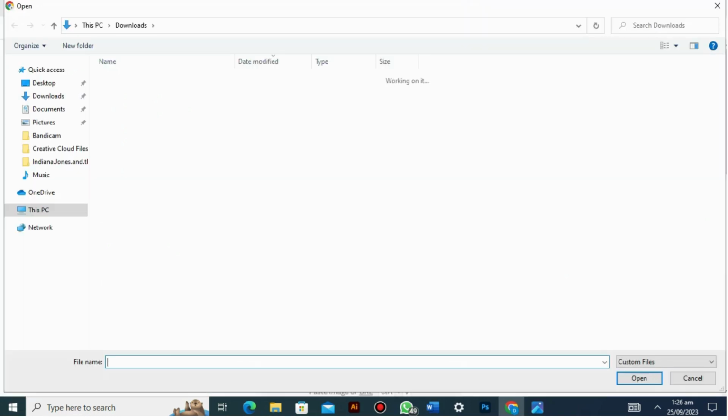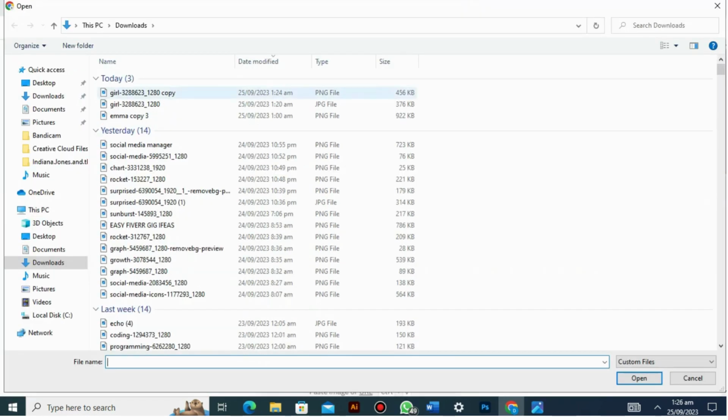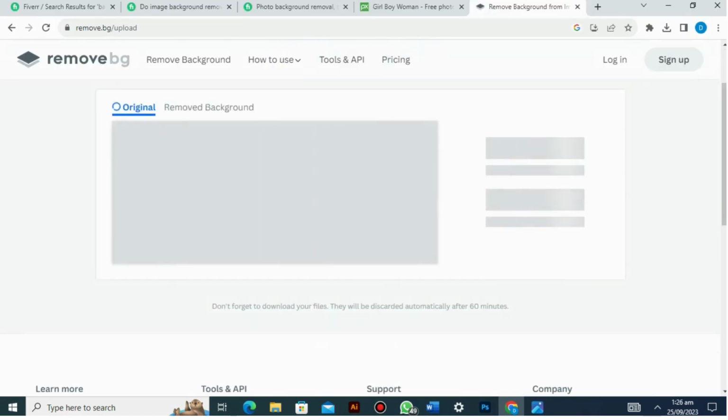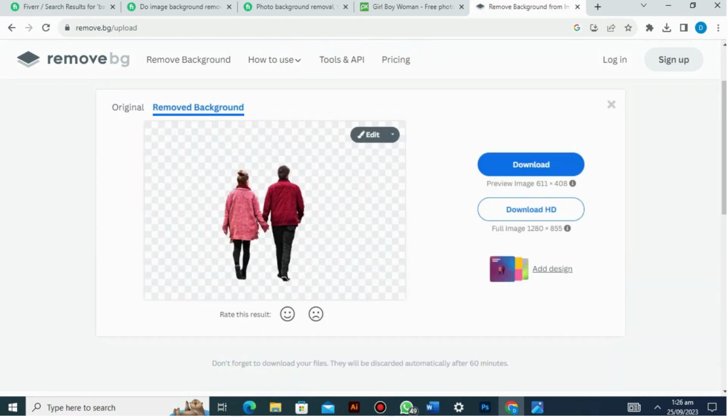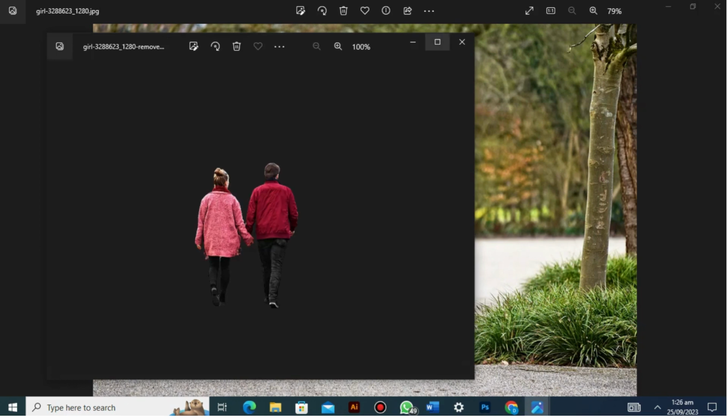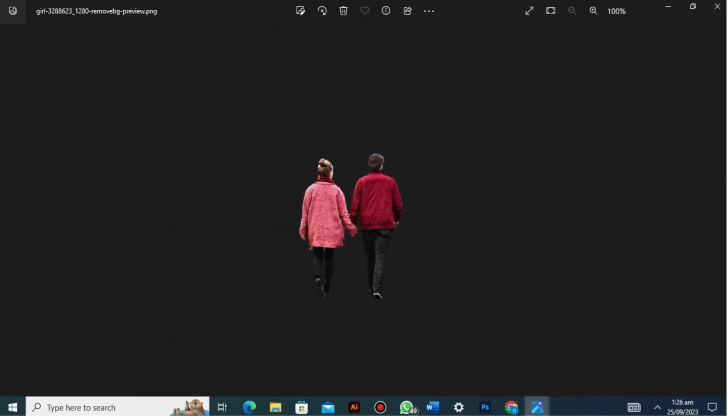So let's upload the image. That's the girl. Yes, this is the image. Uploading. Okay, now I just remove the background. So you upload the image and then remove the background, and then you download, and then you go to Fiverr and then you submit it to the client, and then you take your money. It is so easy to make money on Fiverr.